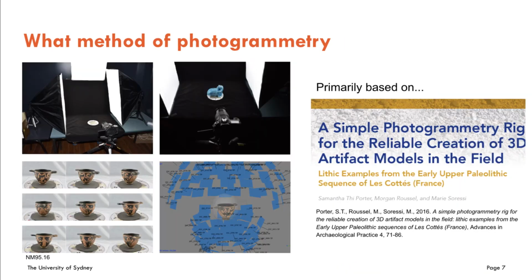The overall method of photogrammetry was adapted from Porter et al. 2016. This approach was chosen because it's a low-cost approach that emphasises modelling the object with the minimum number of photographs necessary in order to produce good quality models relatively quickly. Porter et al.'s method focused exclusively on stone artefacts, so minor adjustments were made to account for the wider range of materials that were being modelled for this project.